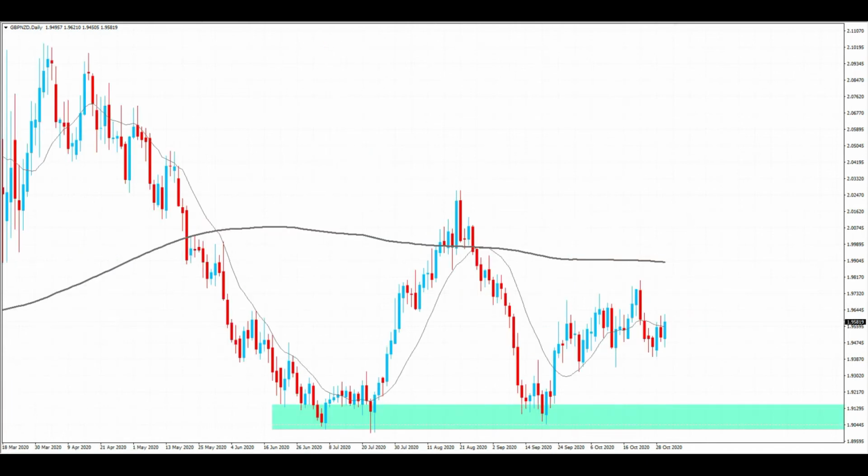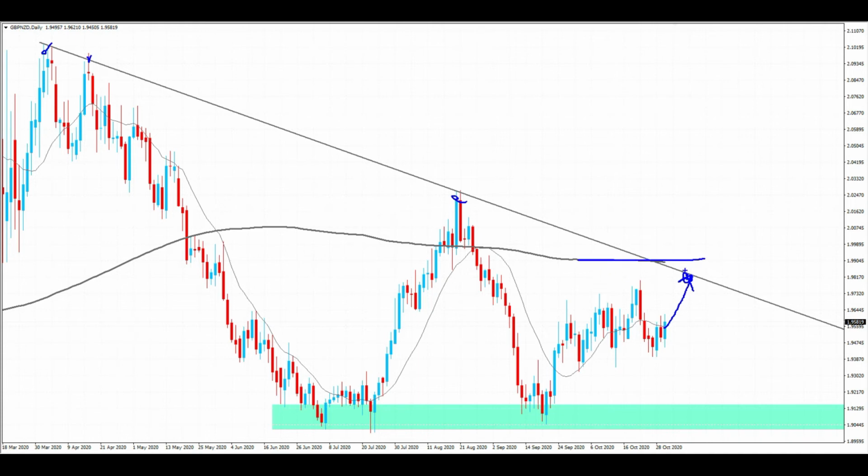We do have a little bit of a trend line to the downside. As you can see, if we connect the previous highs, an initial test there, a second there, and a third there. So you can potentially see price maybe finding some strength, going to the upside, potentially go and test that trend line again for a fourth time, or the 200 moving average just above it on the daily, and see price give us another move to the downside.